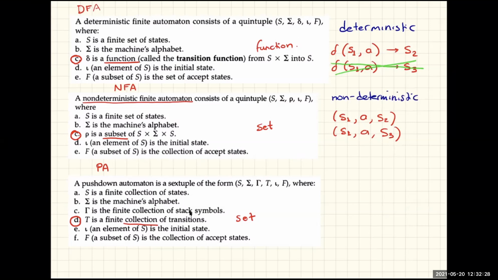Okay, so what can you tell me about push-down automata? Are they inherently deterministic or non-deterministic?